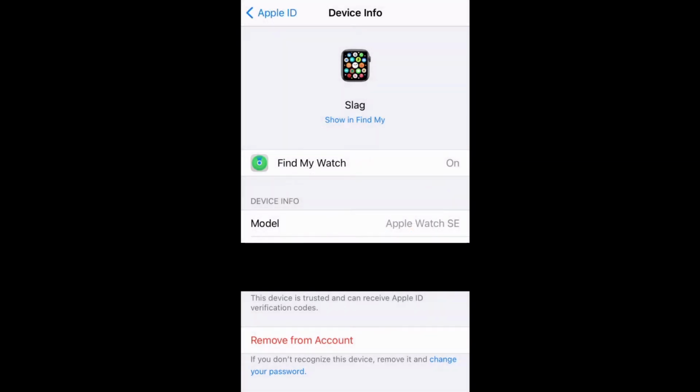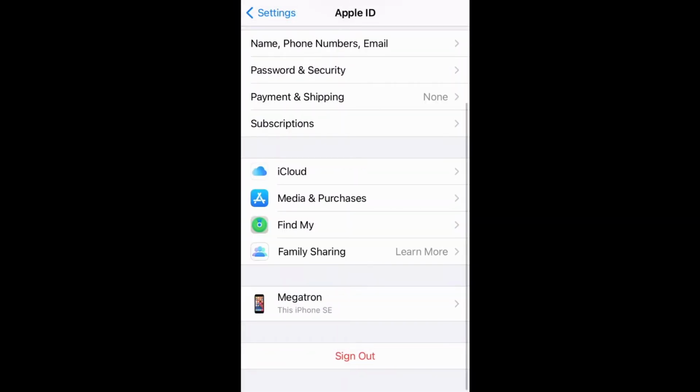And after we click remove, it will take a few moments, and then boom, it is going to go off. And now you can see that it is no longer on my phone. It is no longer there. So it is that easy to remove a device using another one of your devices. Just remember, you've got to have the same Apple ID.